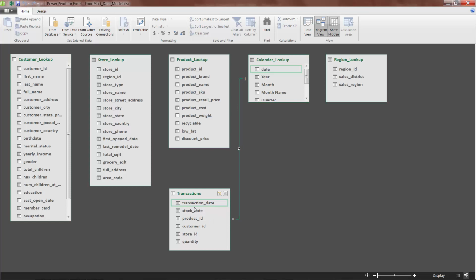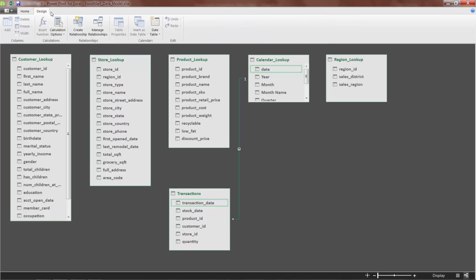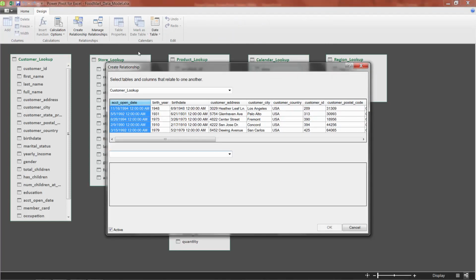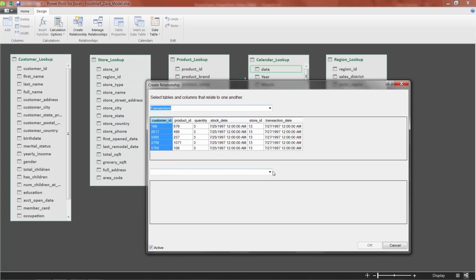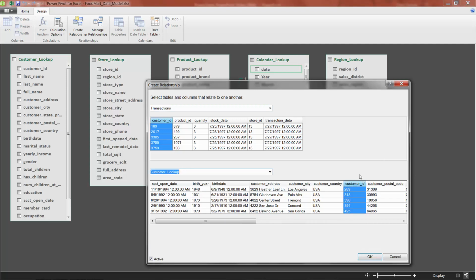So that was the first demo, just the really easy drag and drop version. For the second one, we can go into design and say, let's create a relationship. This time, let's create the relationship between transactions and let's do customers, the first one. And what do you know? Excel knew that the matching field between these tables is customer ID. I didn't even have to click it. It just identified that this created a match with a primary key in the lookup table and a foreign key here in the transaction table, and it selected them for me.